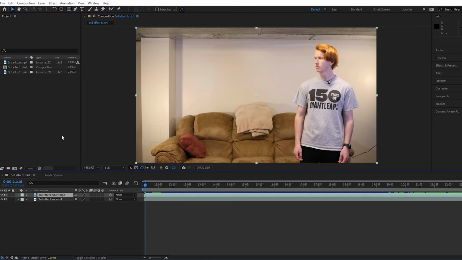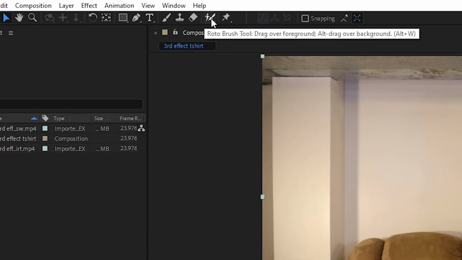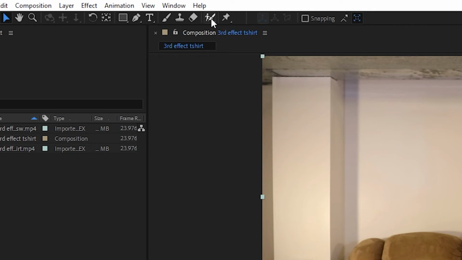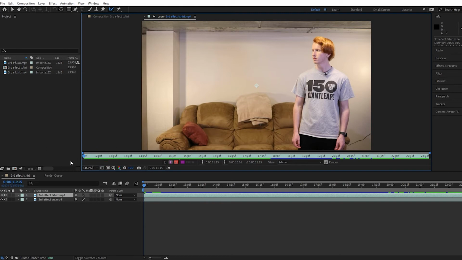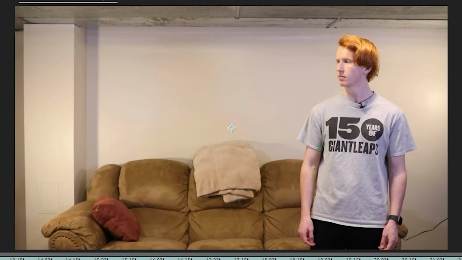We will be using the rotoscope tool, which is the little paintbrush drawing a stick figure. This tool makes rotoscoping a lot faster, but does sacrifice some control over the mask points. For our simple effect, that's not a problem. So I'll click on the rotobrush tool and double click on the layer that I want to rotoscope. Make sure that you are at the first frame that needs to be rotoscoped, and now your cursor is a green circle, which is going to be your brush.